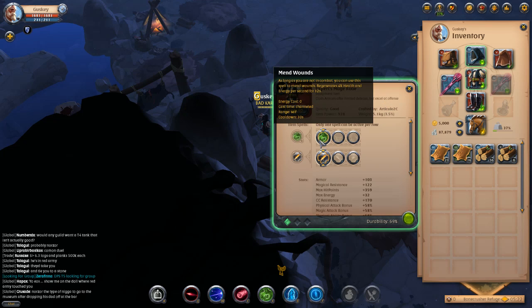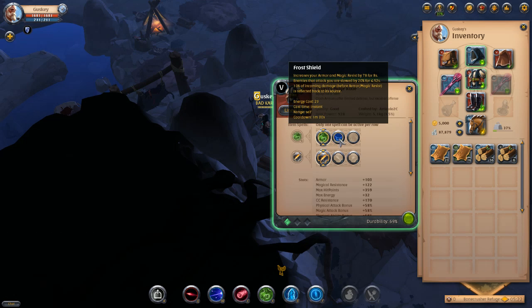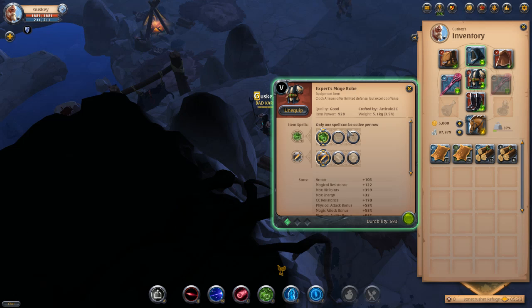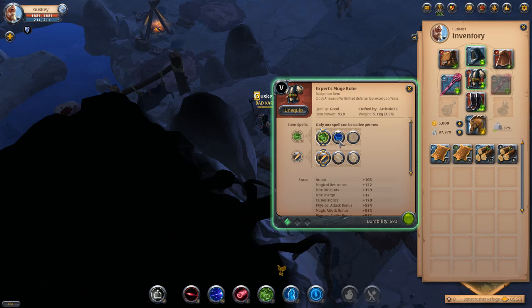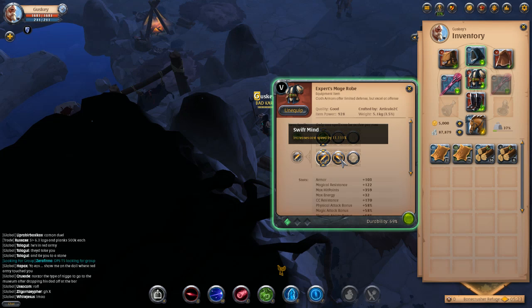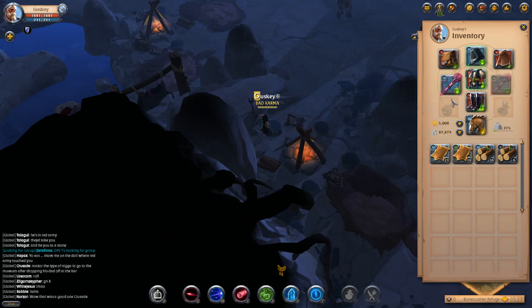Yeah, so I'm using Mend Wounds just for regen, sustain after fights, and I'm using Frost Shield in PvP. The reason I'm using Frost Shield is it's just a defensive cooldown, really. Tied with Ice Block, between the two you are quite tanky. I'm using the flat 8% damage boost as opposed to the other two. We could potentially make a case for efficiency, but I'm just not using energy enough.